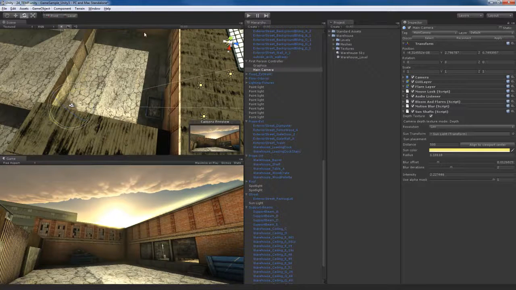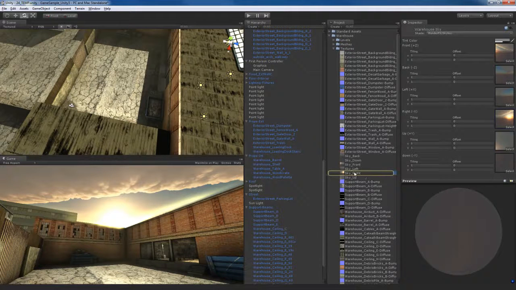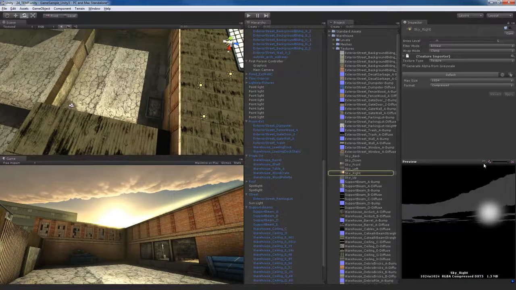Let me go to my warehouse sky shader. Remember this sky material we set up in another video a little while ago? If I look at these textures, you'll notice that they have an alpha channel. And this alpha channel is being used right now by the sun shafts effect to regulate and modulate where the sun shafts are located. And why is this useful?